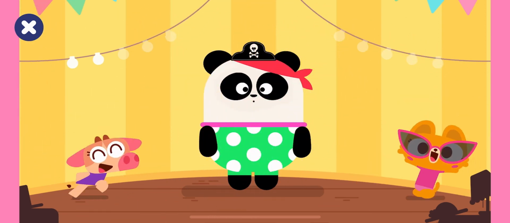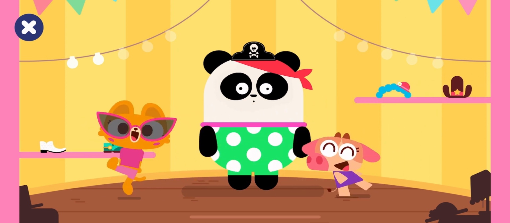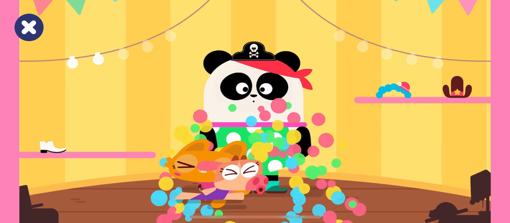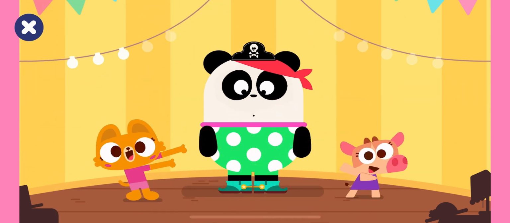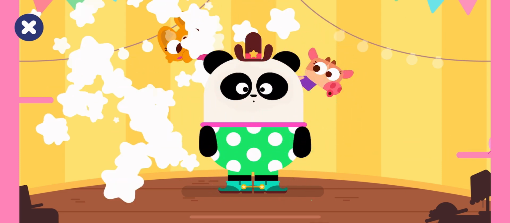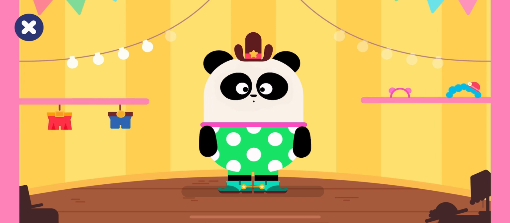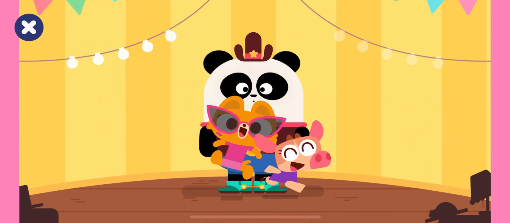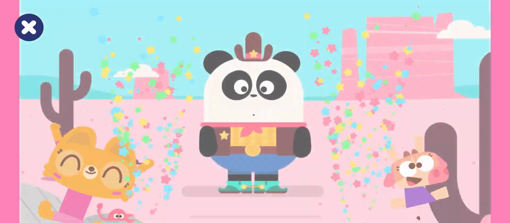Hat. Boots. Hat. Yeah! That's quite a cowboy.